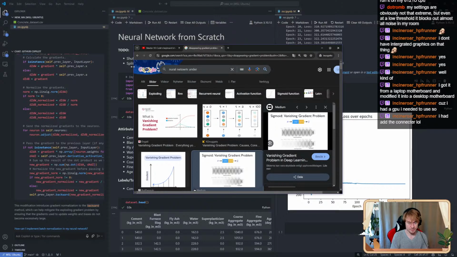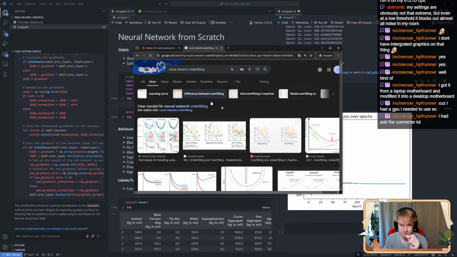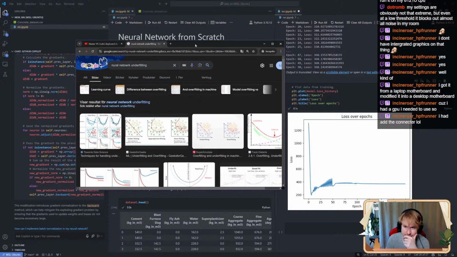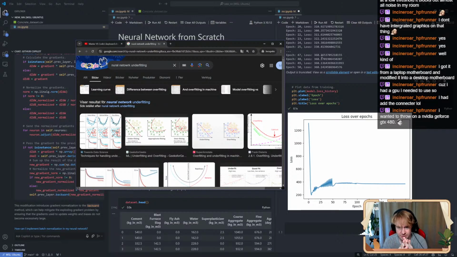Like when you look for underfitting and overfitting, is it training and the test? I think so. So you plot the loss of the training and test against each other.